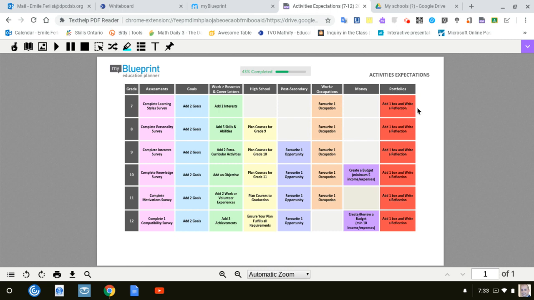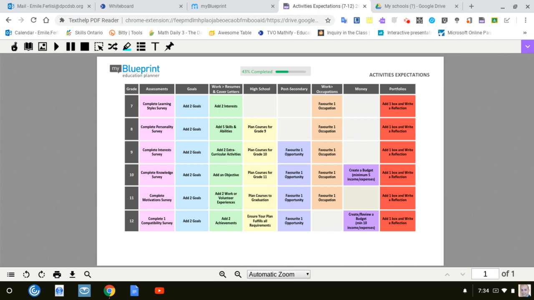You see, really and truly, if you go through this when you get the chance, it's not that big of a deal for grade 7 and 8. You can see it increases in complexity. However, there's absolutely nothing wrong, at least as far as I've been made to understand, there's nothing wrong with going beyond any of these expectations and completing more of the surveys and doing more in terms of goals and interests, because they can all be written over.